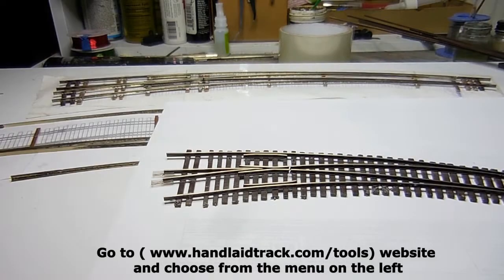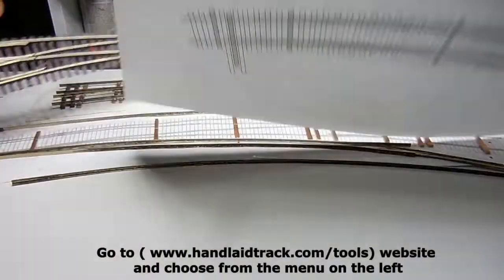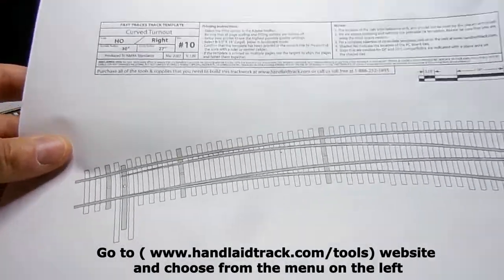You need some tools. I will show you the tools, and also you need these printouts you can get from Fast Tracks.